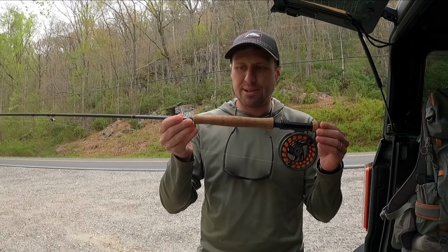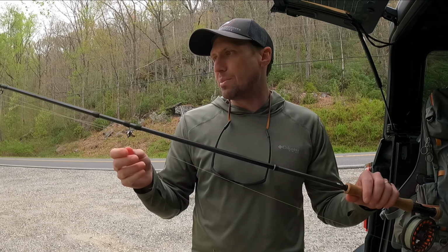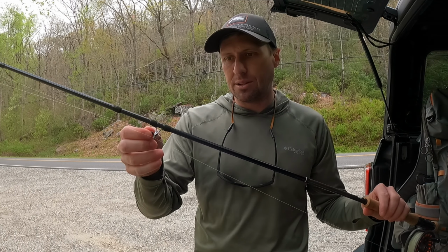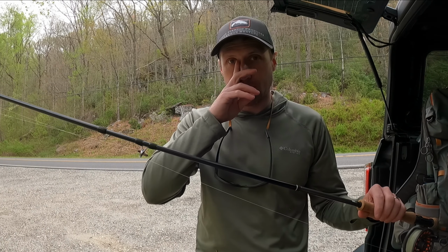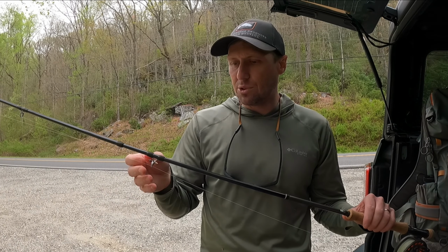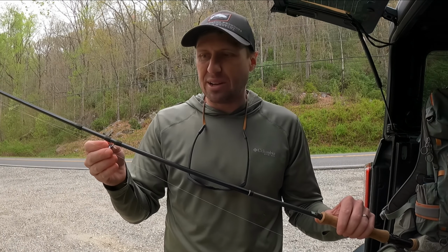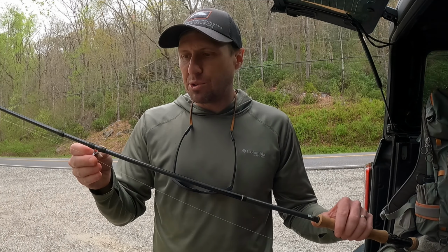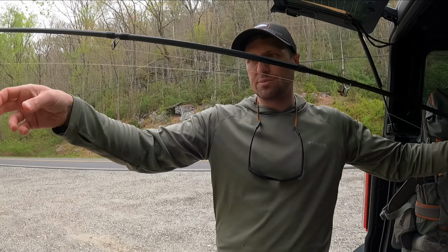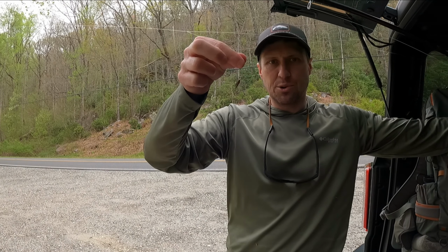I'm gonna start off with my 10-foot 3-weight, my Euro rod, and we're gonna start off mainly contact nymphing here on the tribal waters. Then as we move up, we'll hopefully switch rods and go down to my little 7.5-foot 3-weight and do maybe more dry fly or dry dropper fishing. But we're gonna start off with just a little soft hackle pheasant tail up top, a little tungsten head version to help us get some depth without hopefully having to add some split shot.